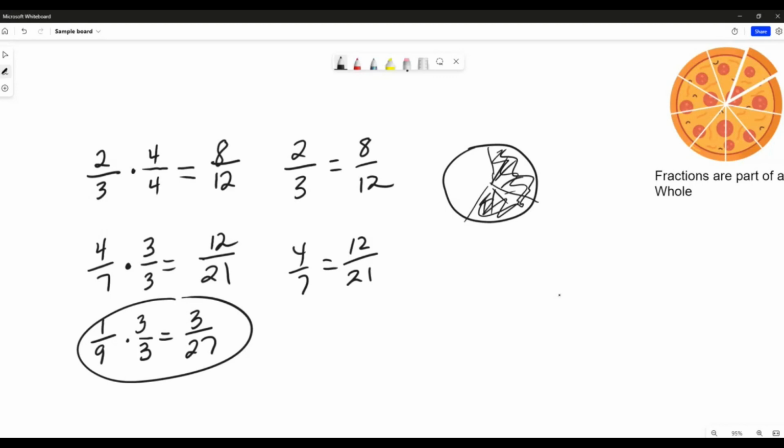But at the same time, we need to realize that that's what we are doing. We are taking 1/9, we are dividing it into equal pieces, and then we are counting how many of the whole circle that we have that's colored in that's the exact same amount as 1/9.